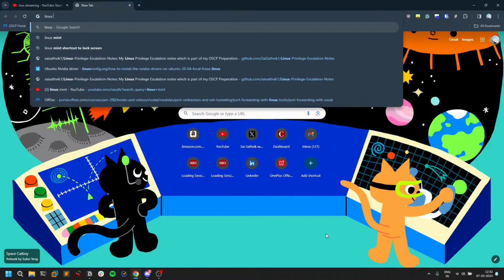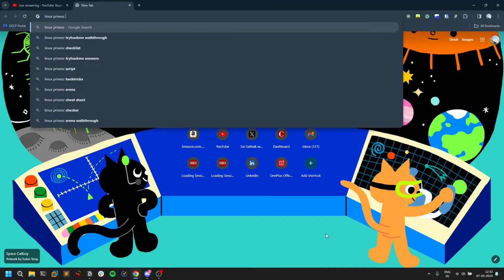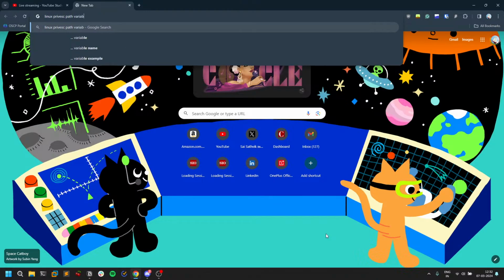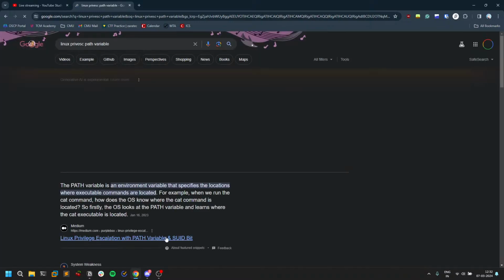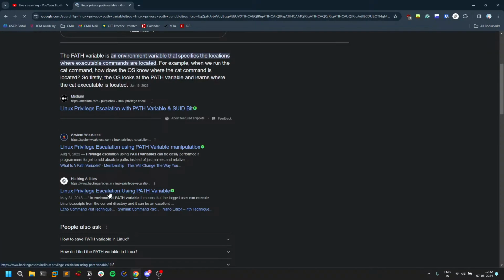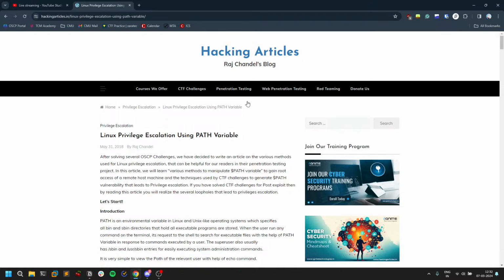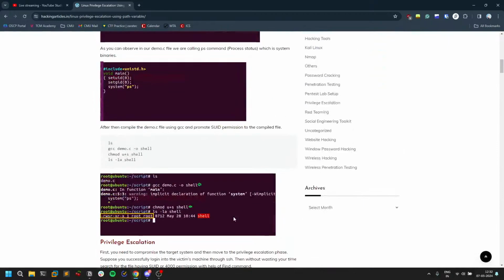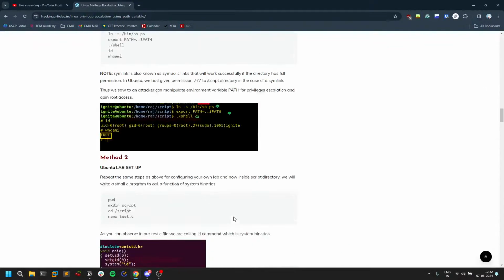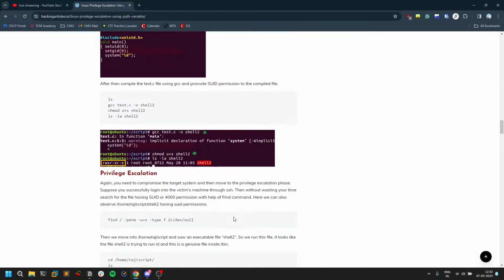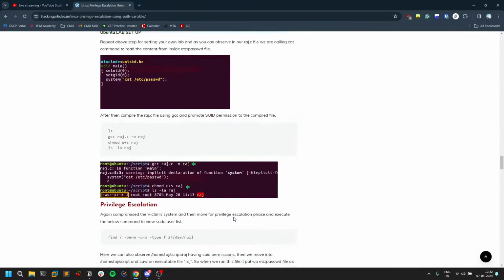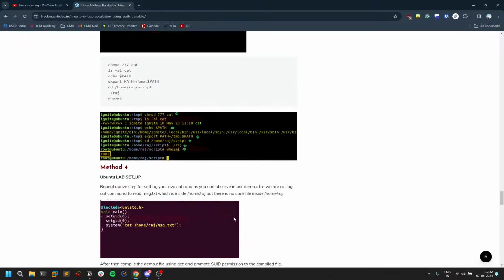I'll show you how I can do reverse path. It's mostly through this. Hacking Articles is a very good website, guys. I don't know who's maintaining it, but this guy is a legend actually. It contains everything, dude. Every possible way to exploit this vulnerability. I love this website, guys. It's a very good website.